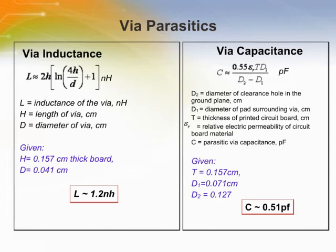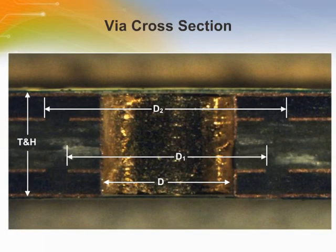Even if vias can introduce parasitics into a circuit, it doesn't take many vias to start to accumulate parasitics. Multiple vias can help lower inductance, but they will increase the capacitance. It's a trade-off, and each design has to consider which option is best for the application. This is a cross-section of a wire that shows the dimensions of the features from the previous slide.